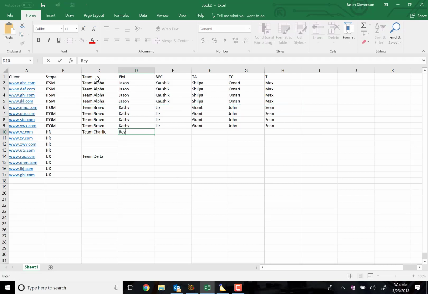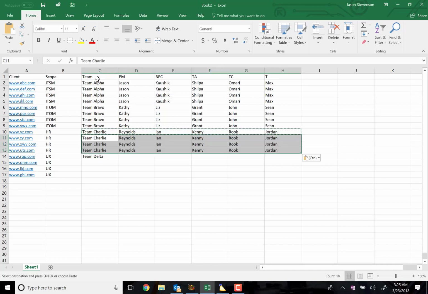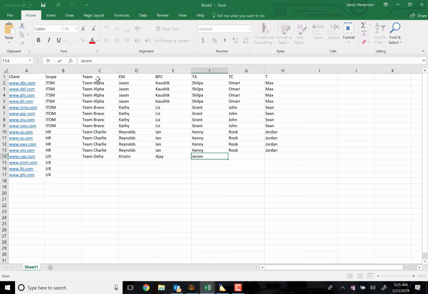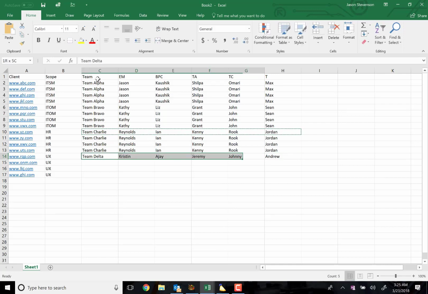For Team Charlie, let's say we've got Reynolds, Ian, Kenny, Rook and Jordan. And then for Team Delta, we've got Kristen as the EM, AJ as the BPC, Jeremy as a TA, Johnny as a TC, and Andrew is helping us out with some testing.